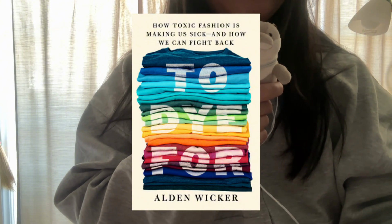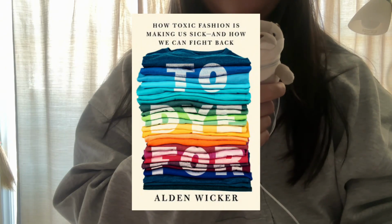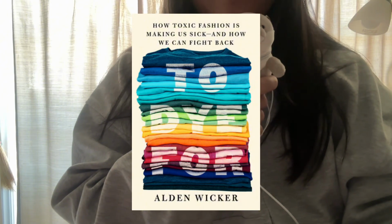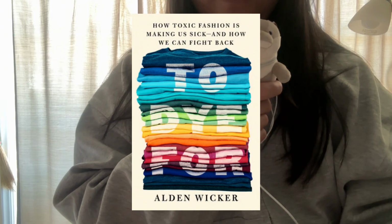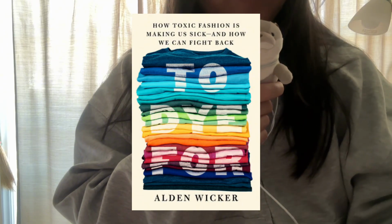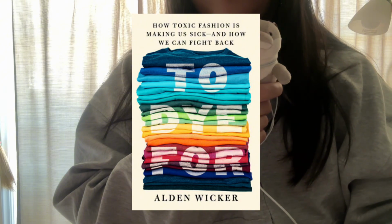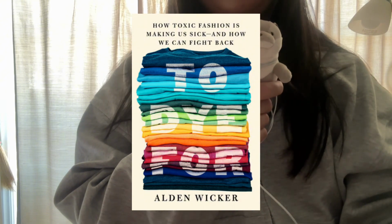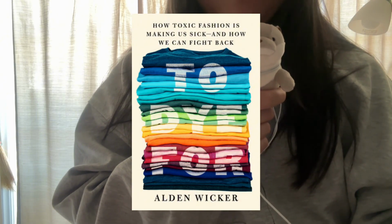I think for myself personally, I am lucky that I'm not too sensitive to dyes, and I don't have too much sensitivity to clothing, but I do have eczema from time to time now, which I'm wondering if it is due to the synthetic dyes and chemicals in the clothing. But yes, I think after reading this, I did have a little moment of being anxious about everything that we consume, we touch. But yes, that's for another day.